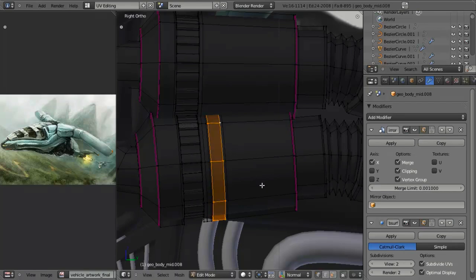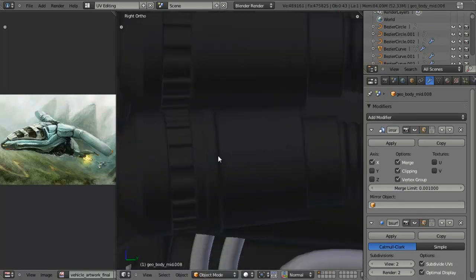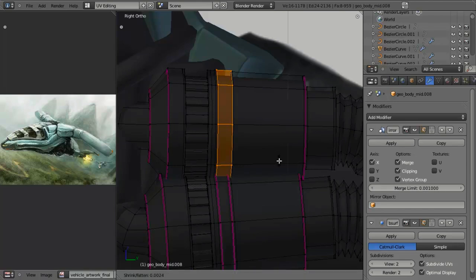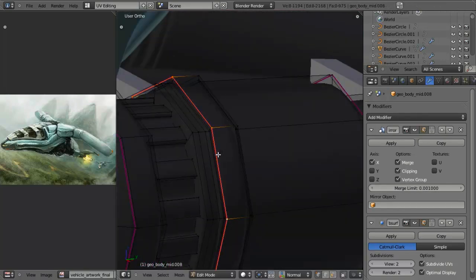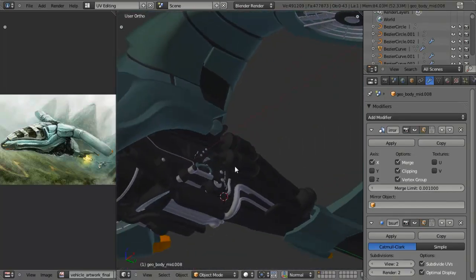And then I'll select these two, hit E extrude, Alt S up just enough, about right there. And then I can go ahead and select each one of these, hit Shift E, 0.8. And this one, Shift E, 0.8. That looks good. And I'll do the same thing right over here. And you'll notice they really don't need to be exact, but if you can get them fairly close, then you should be good to go. So there I extruded and pressed Alt S, and then just repeated that twice. And then again, I'm going to select a loop with Alt right click, or Alt Shift right click if I need to select multiples, and then just Shift E and 0.8. So there we go, that adds some really good detail right in there.